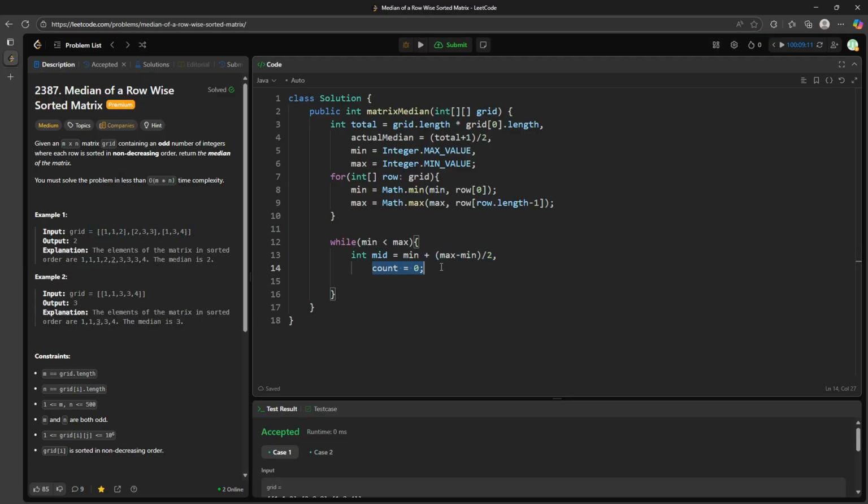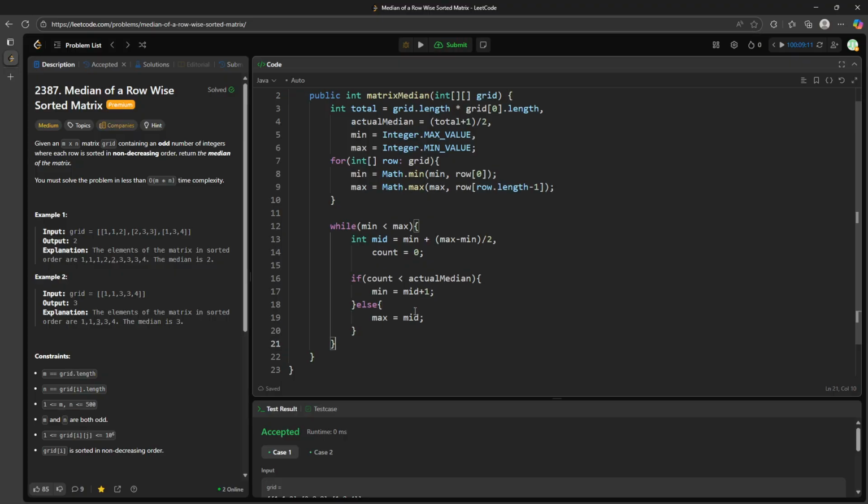Based on this count, if the count is less than the actual median, so the count is based on the assumption median, and I have the actual median, this is because my min is too low, so I'll have min equal to mid + 1, else max is equal to mid, and in the end return min.